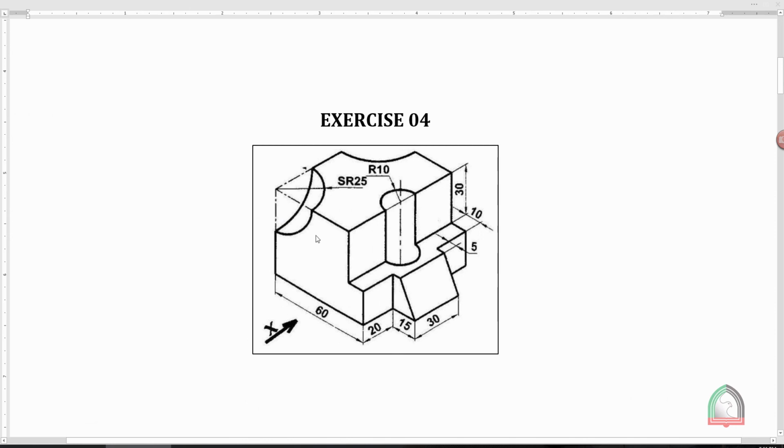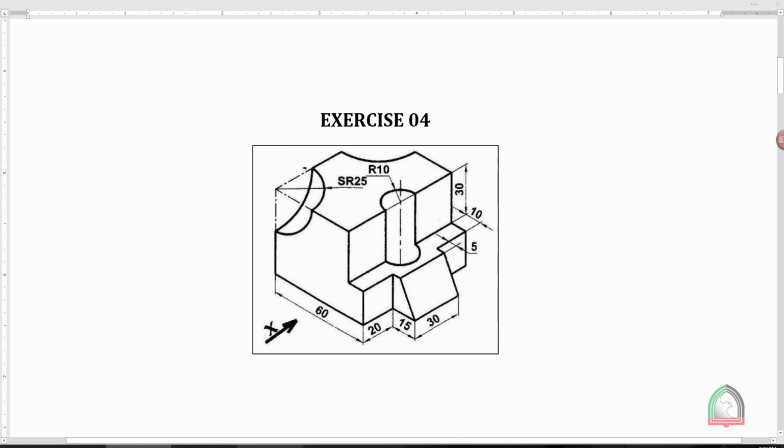This is comparatively a simple figure with almost all the dimensions available except the height. Here you can see that this is the height 30, but this height is not given, so we can consider the vertical and horizontal distance almost seems to be same, so I'm considering this as 20, so the total height is 50 here. And we need to use an additional tool, that is swept cut, to remove this area. And this is actually quarter portion of a hemisphere. I'll show you how to remove that one. Here the front face is this rectangle, that is 60 by 50.